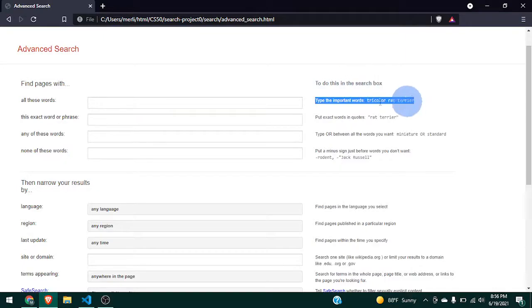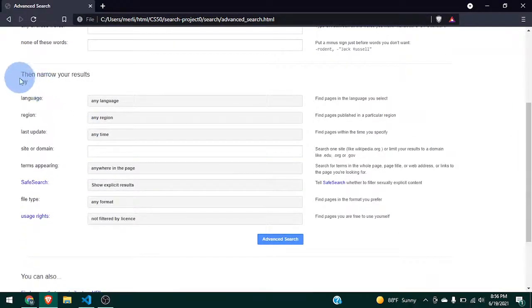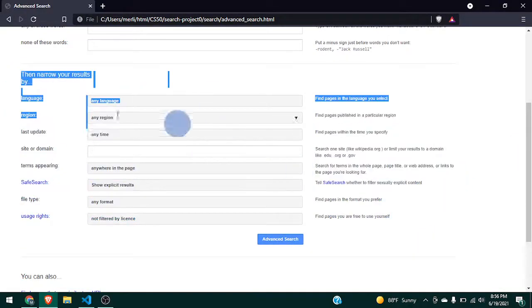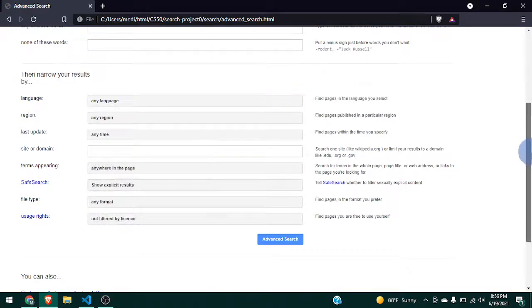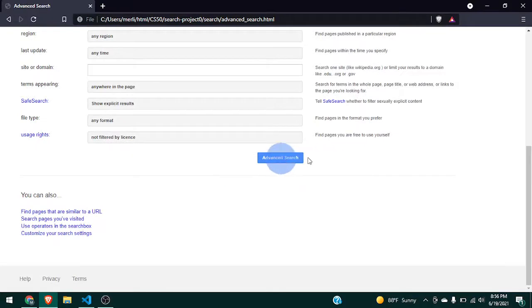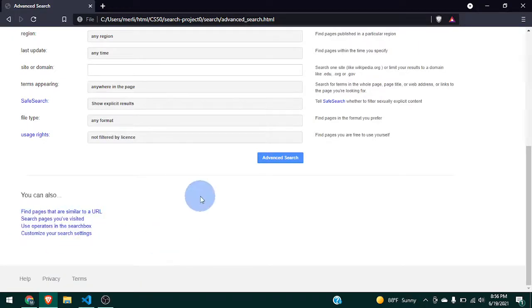In this case, these are instructions for how to do this in the search bar, and the same repeats in this section of the website, with the difference that these are drop downs. Next, we have a button to submit the form. Underneath, we have some links to other pages online, and a footer.